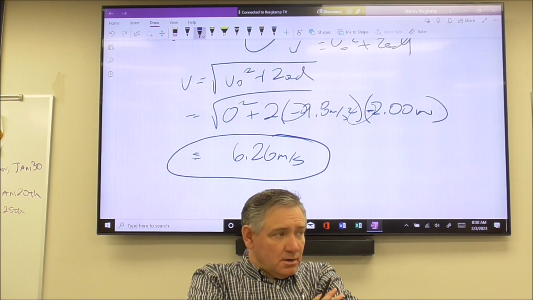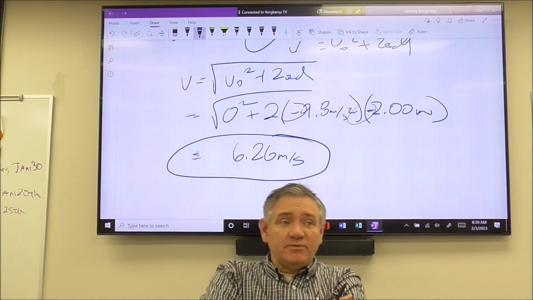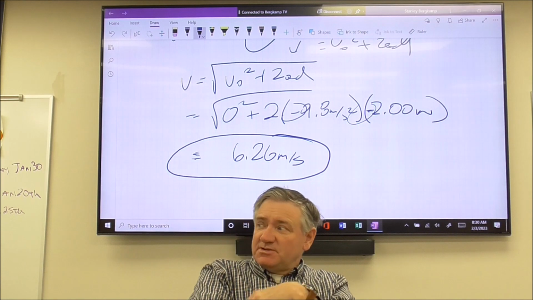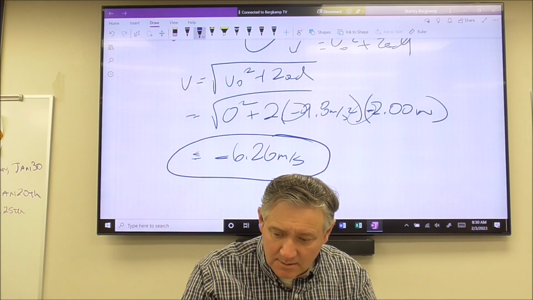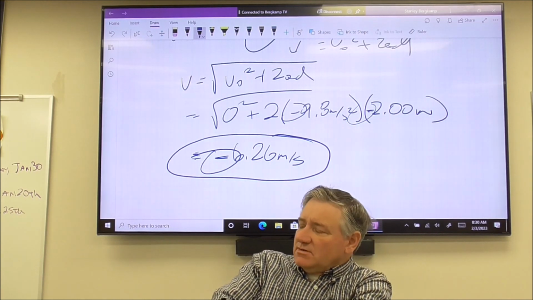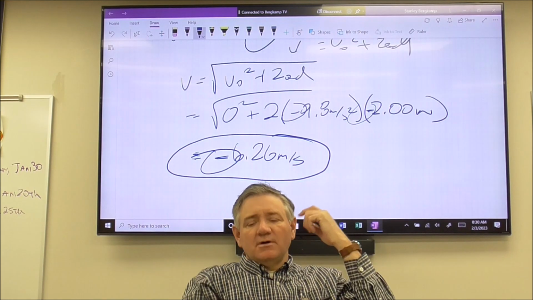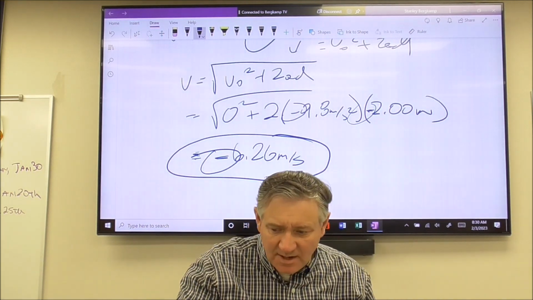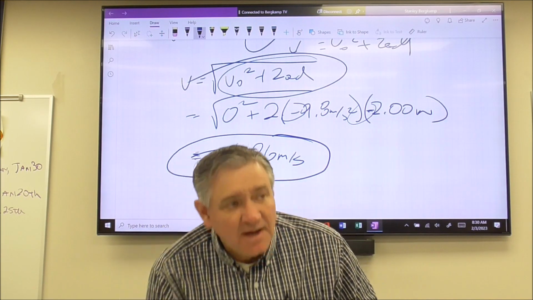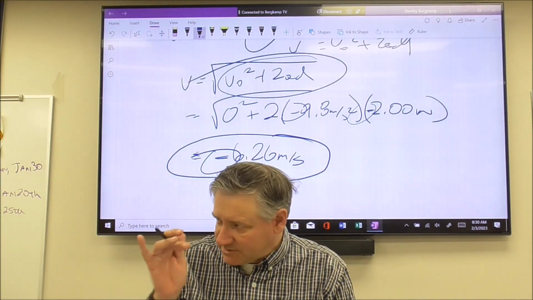2, or -2. Oh, so since we want the velocity, what do we have to do? It's still 6.26, but we just choose the negative root, okay? Because it's a square root, so it's a plus or minus value, you just choose the negative root. So the advantage of this method is that it goes off of known values. The disadvantage of this is that you have to choose the negative root.